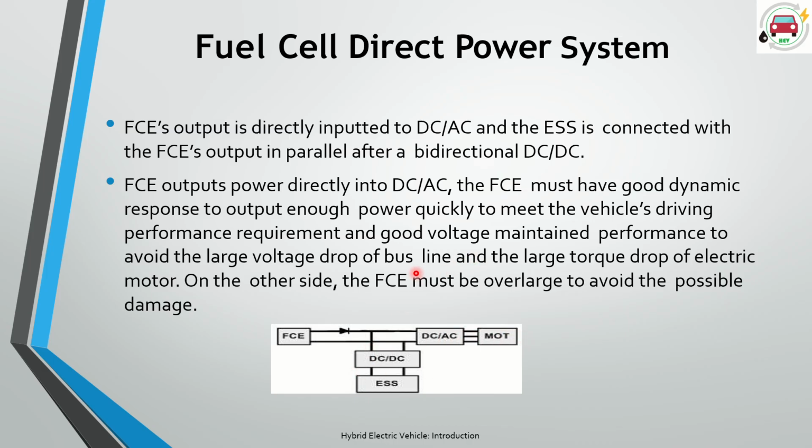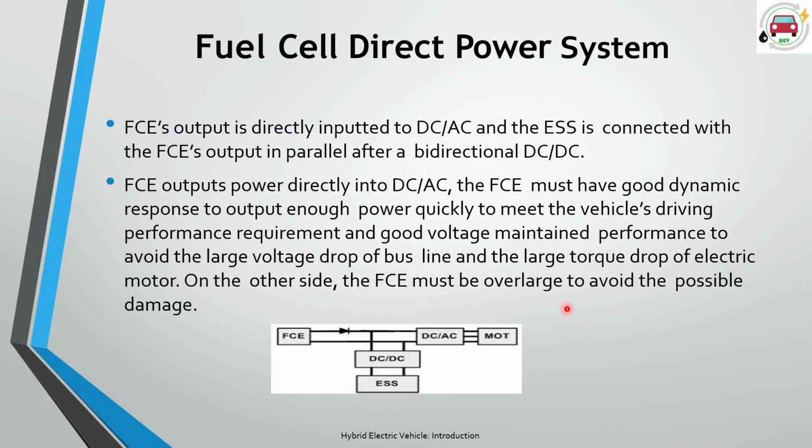Okay, so considering the performance requirement for the vehicle, we need to maintain the voltage for performance and avoid a large voltage drop, because if the voltage drops, the performance of the fuel cell and the vehicle will also drop very abruptly. So the FC must be oversized to avoid possible damage.